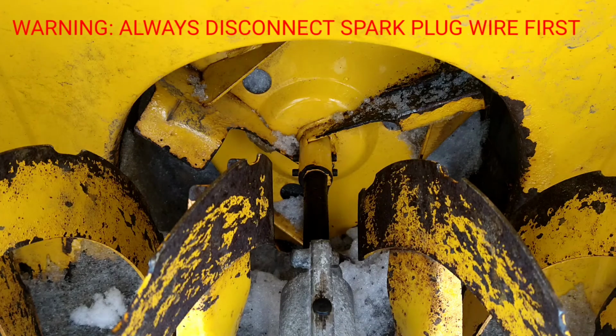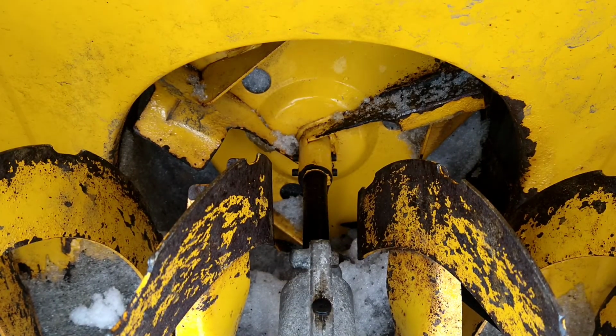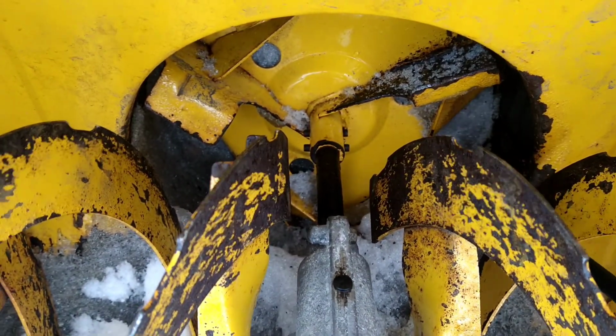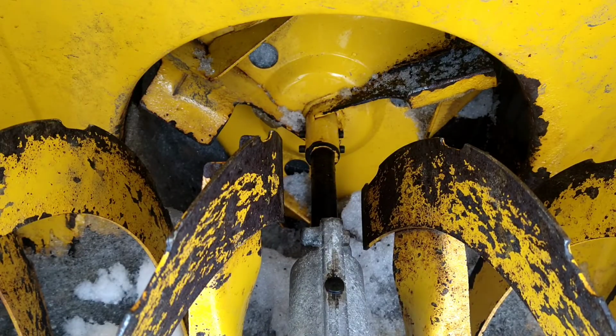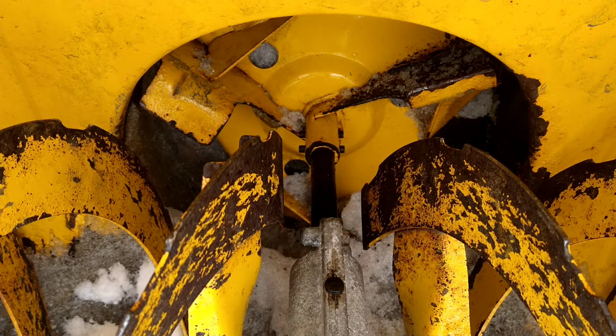Alright, so like I said, you can see all that ice in there, right behind the impeller. So let's try to break that ice up. This is from my neglect from the last time I used it. I'm going to go in through the chute, try to bust up some of that ice.